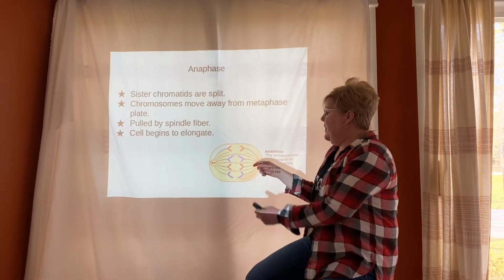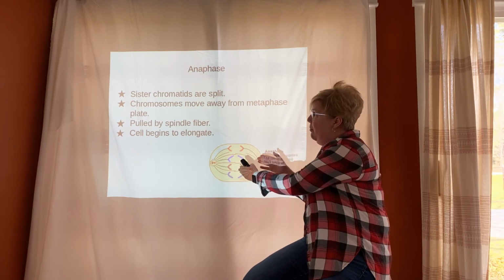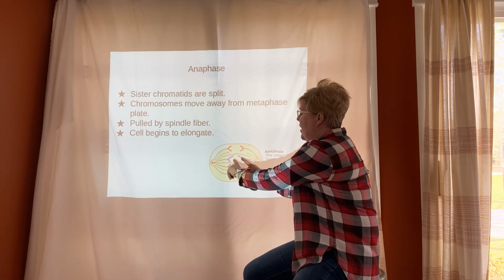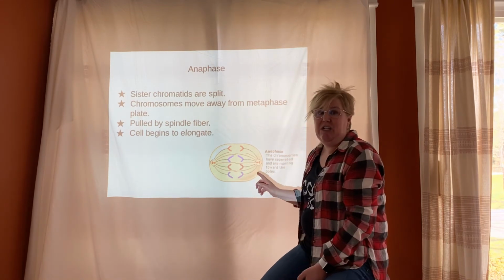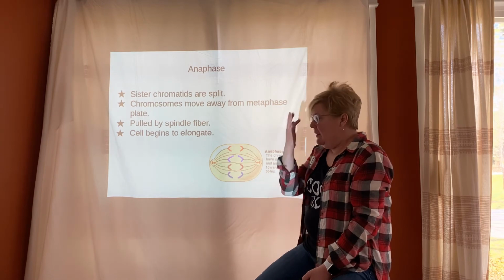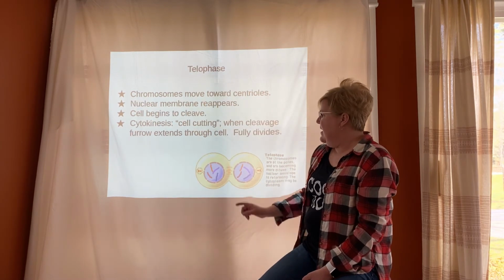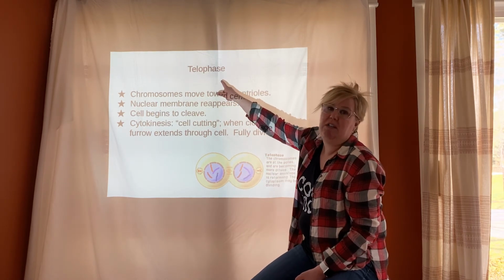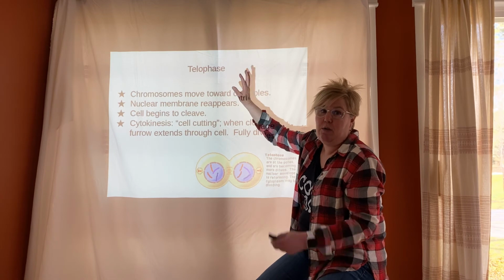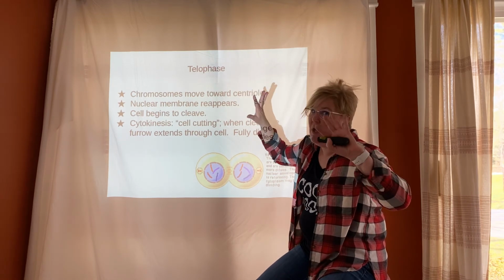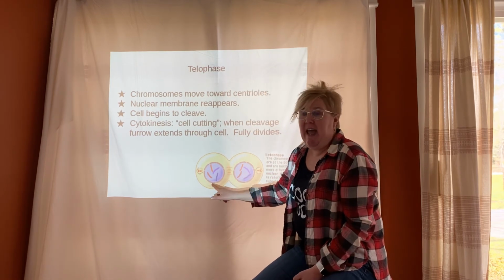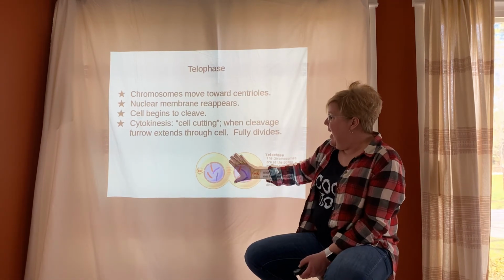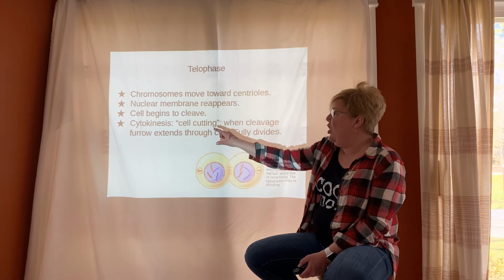Anaphase is when they pull apart, right? A is for apart. So the sister chromatids, those pairs get split. And so now we have chromosomes heading to each pole of the cell. The cell starts to get long. And then finally in telophase, we have two new nuclei, and we talked about telophase being towards the poles, right? So they're towards the poles, completely apart. We see the nucleus coming back, and the cytoplasm is being cut, and we call this cytokinesis.